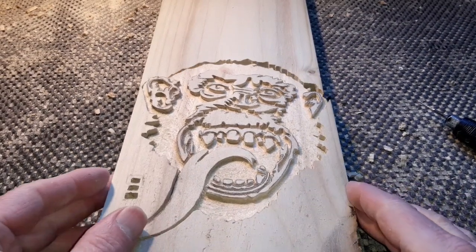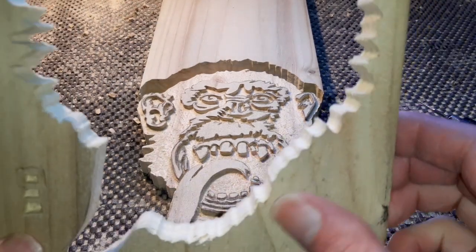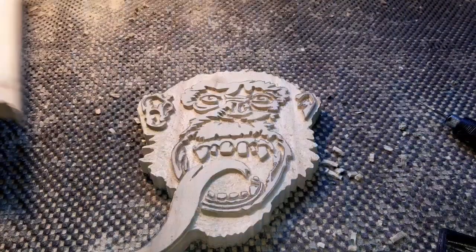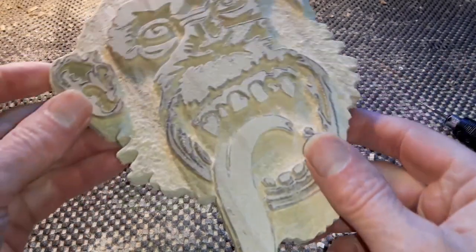Right, we've made it all the way around with the scroll saw. That cuts out really nice on spiral blades. You'll either love or hate them, and they're not for everybody. But once you get used to them, I've certainly got no problems. And they cut fine enough for me, as you can see from that.